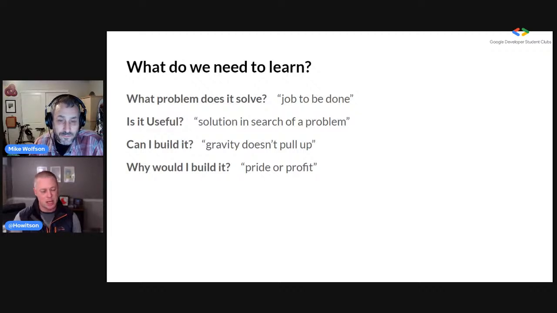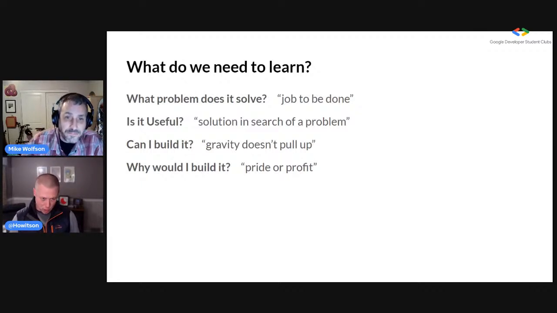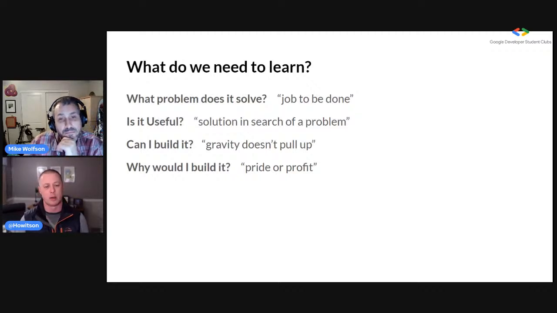The other part is, can it actually be built, or does it require technology that does not exist yet? Or does the data that you need to build this thing not exist? And then another final question that we may not be able to answer in this process, but that we want you to keep in the back of your heads, is that there's a why behind all these things. And that why, in most cases, is divided between either something that you just want to exist in the world, right? You see a value in it, and you assume other people would as well, or you'd really love to profit from it. Most things fall into one of those two categories.